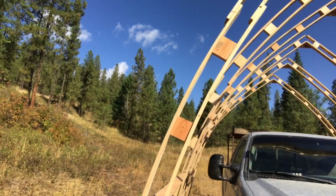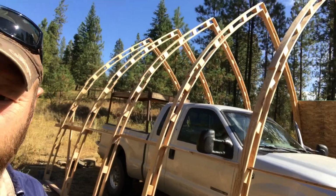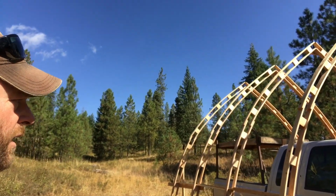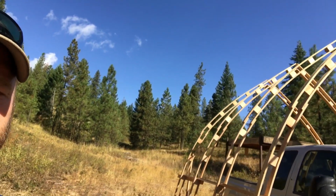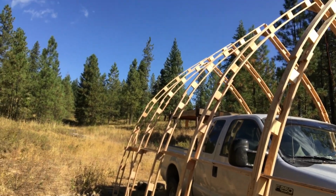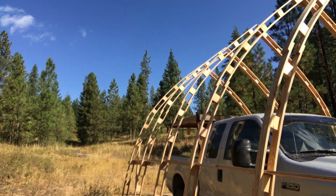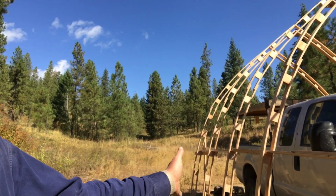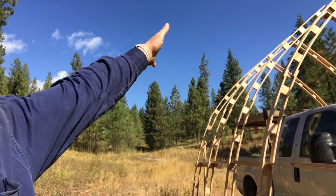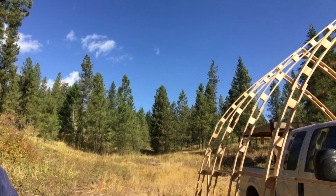That's what I've got. That's my scaffolding up there on the truck. Not really much of a scaffolding, but that's what I'm going to use it as. The reason being, I know that this thing is supposed to be pretty strong, and that's the brilliance of the design, but I don't know how I feel about putting up the OSB and then climbing up on top of it, not to mention it's going to be pretty tough to climb on some parts of it.